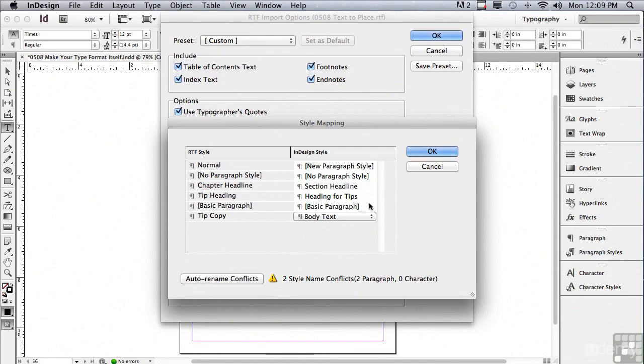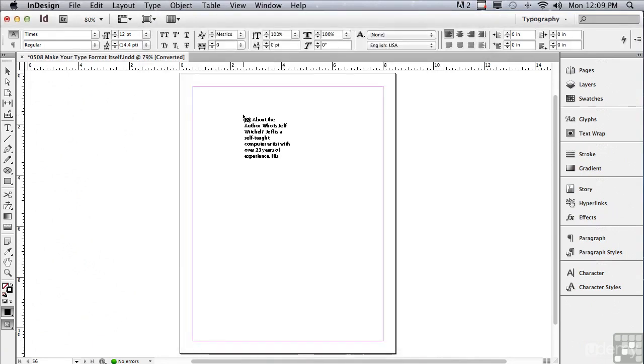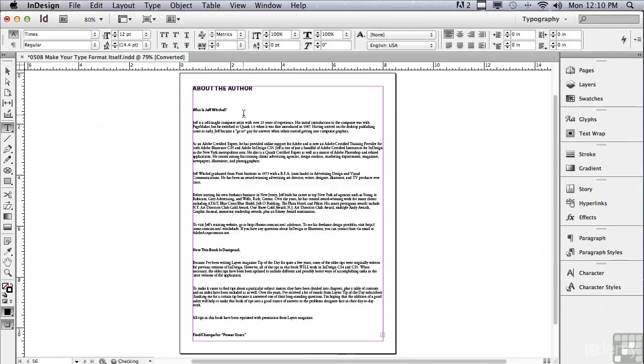Now all I have to do is click OK, and then with that style mapping complete, all I have to do is click OK again in the RTF Import Options window. It's going to load the text into a loaded brush, and I'm just going to click between my margins, and it's going to bring in all of the text fully formatted.